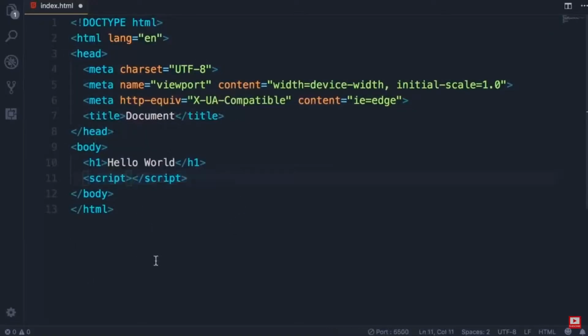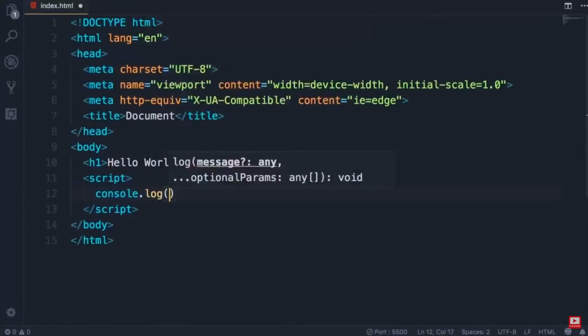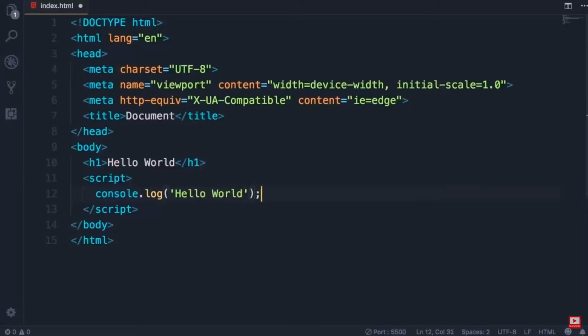Now here, we're going to write the same code that you wrote in the last lecture. console.log('Hello World'); But we're going to talk about this in a little bit more detail. What we have here is a statement. A statement is a piece of code that expresses an action to be carried out. In this case, we want to log a message on the console. All statements in JavaScript should be terminated by a semicolon. What we have here in between single quotes is called a string. A string is a sequence of characters.